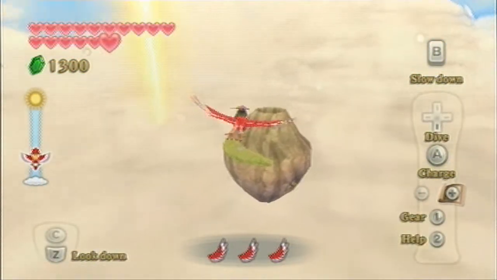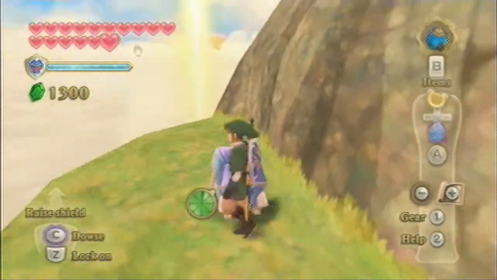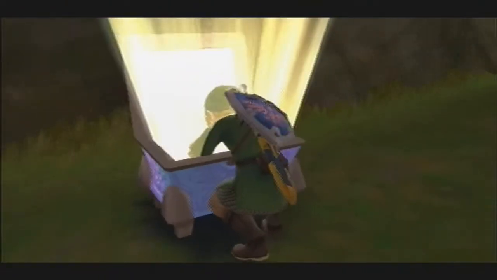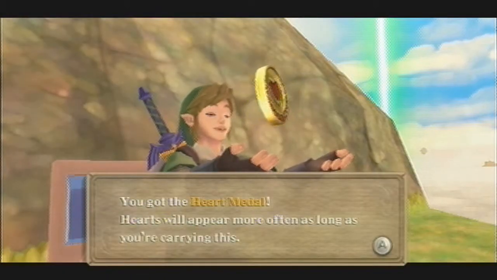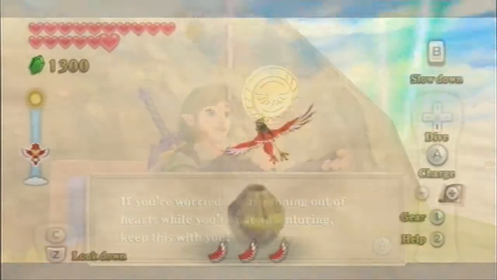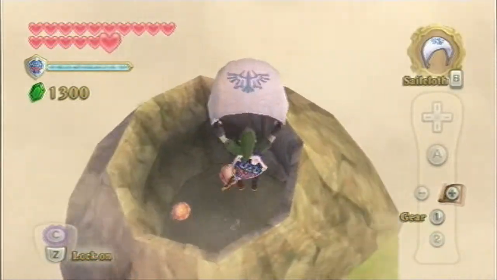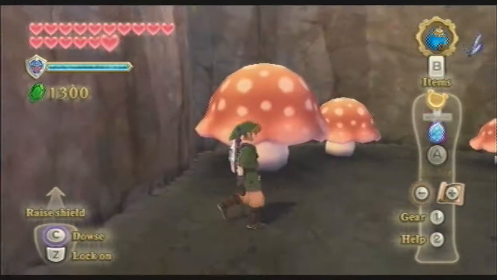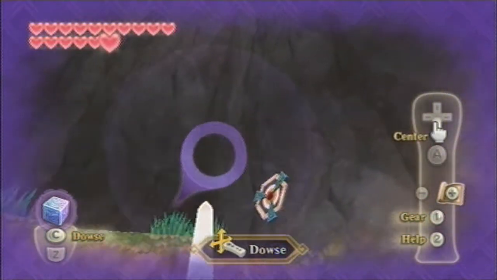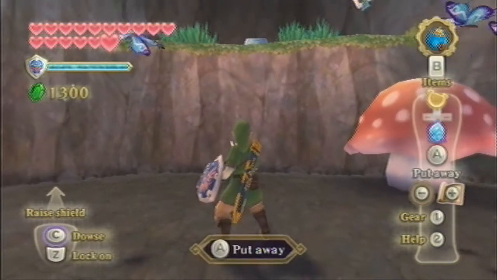Now, this island actually has two items on it. There's one on this little area right here, and then there's this opening on top of it that you can get more stuff from. See, so I come back and you have to dive into the volcano looking thing. Luckily I made it in there. Okay, so it's right up there, luckily. I think this one's money. I can't remember exactly.